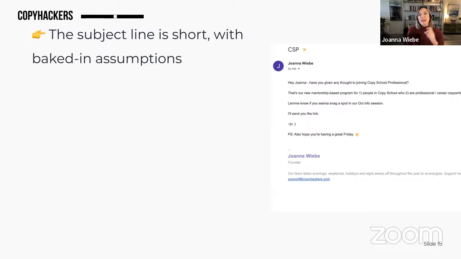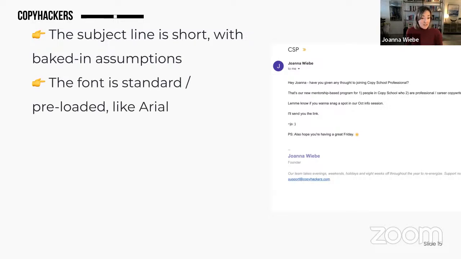If you look through your inbox at emails from people at your organization, or your clients, these actual one-to-one emails, if the subject line is really long, that's usually the whole message, and it says EOM, end of message, at the end of the subject line. Otherwise, it's going to be really short, like quick question or interview tomorrow, question mark, things like that. Really short. There's a baked-in assumption.